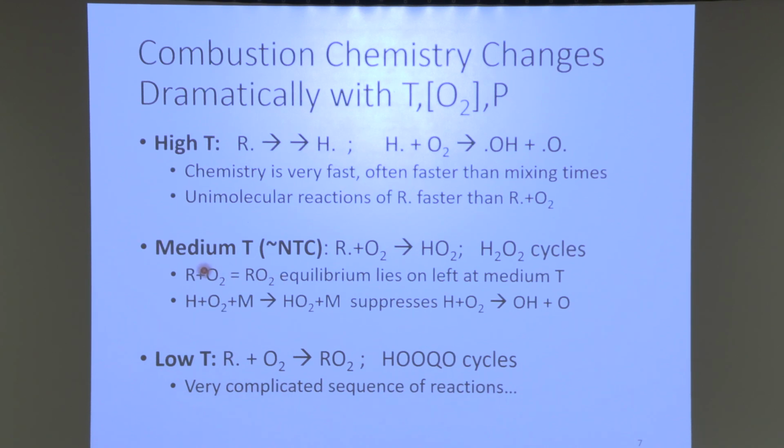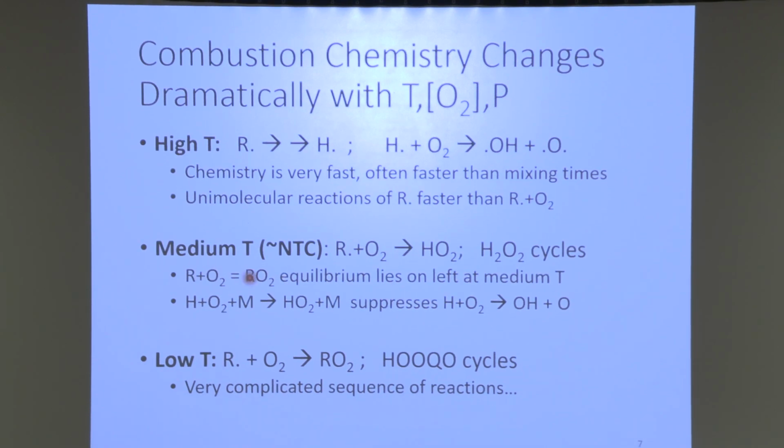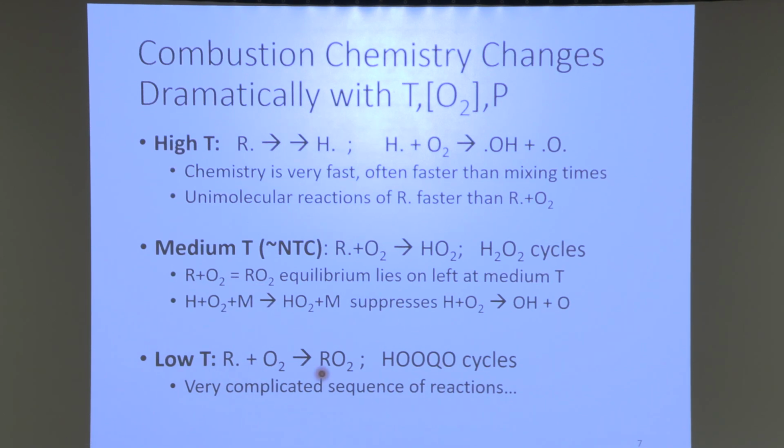In this region, one of the reasons you don't make RO2 is that this equilibrium favors R instead of RO2. So you're above the ceiling temperature for this equilibrium. At low temperatures, R plus O2 goes to RO2 pretty much irreversibly. But when you get a high enough temperature, the reaction reaches equilibrium quickly, and so the Rs can't really do this anymore. Instead, they have a side channel where they don't have to make RO2; they can make HO2 plus alkene, and that one still runs.